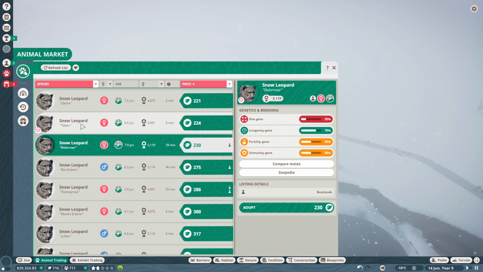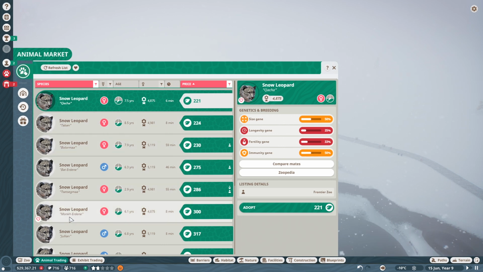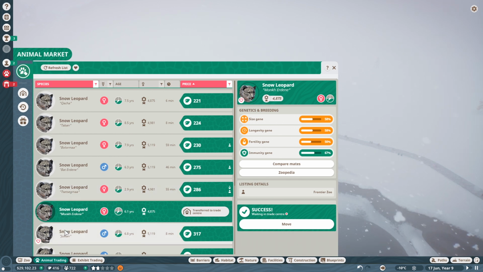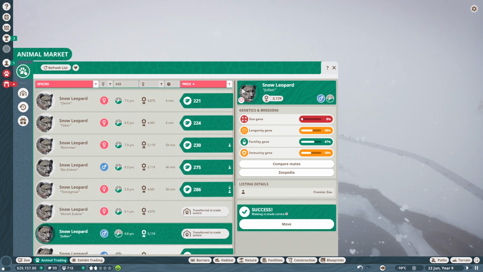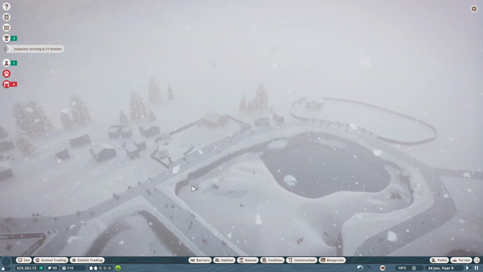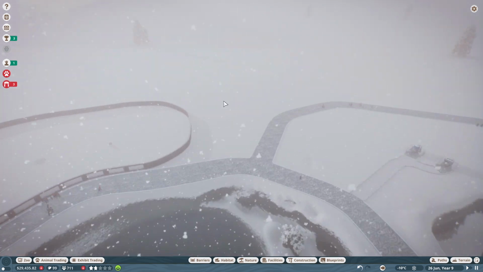I'm not so worried about the size, but I do think that's one of the better ones. And that one. And then we'll see if we can get the size to even out. That's a lot of my credits gone though, because I've not really got much in the way of a breeding program going on here. So I'm just buying. I would need to go to my other zoo and maybe do a little bit of trading, possibly, to keep this zoo going.